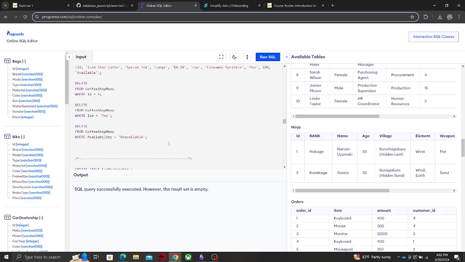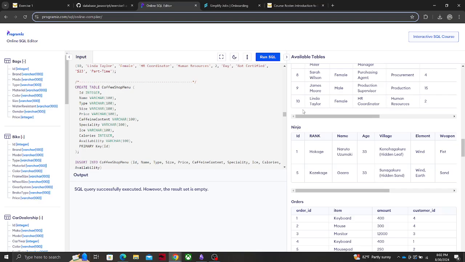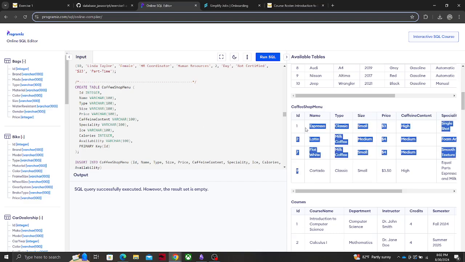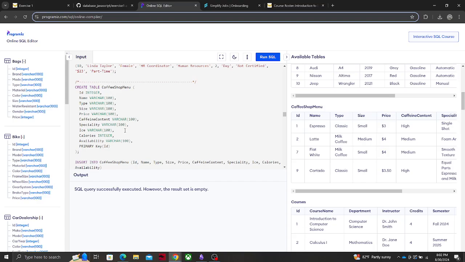For the coffee shop menu, I have 3 delete statements. Let me go here to the coffee shop menu. It's left with only 4, so 6 were deleted based on my delete statements. It starts with an ID, a name, a type of coffee, size of the coffee, the price of it, the caffeine content, specialty, the ice, the calories, and the availability, if it's available or not.